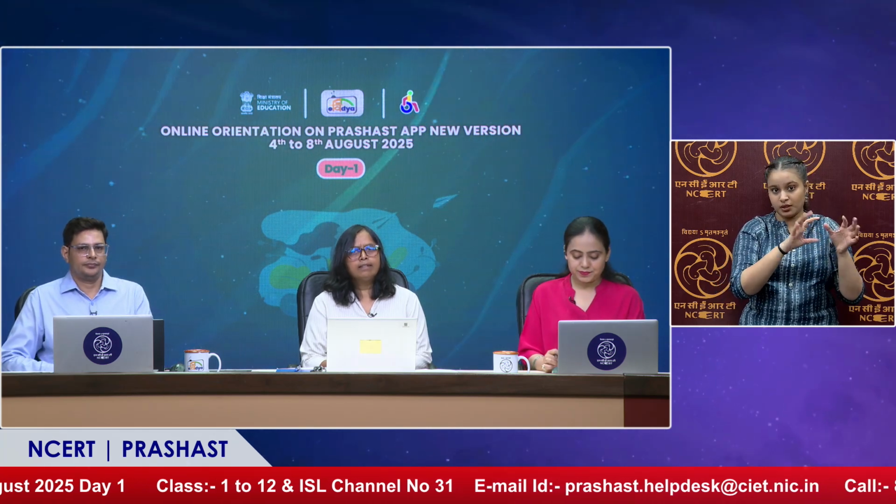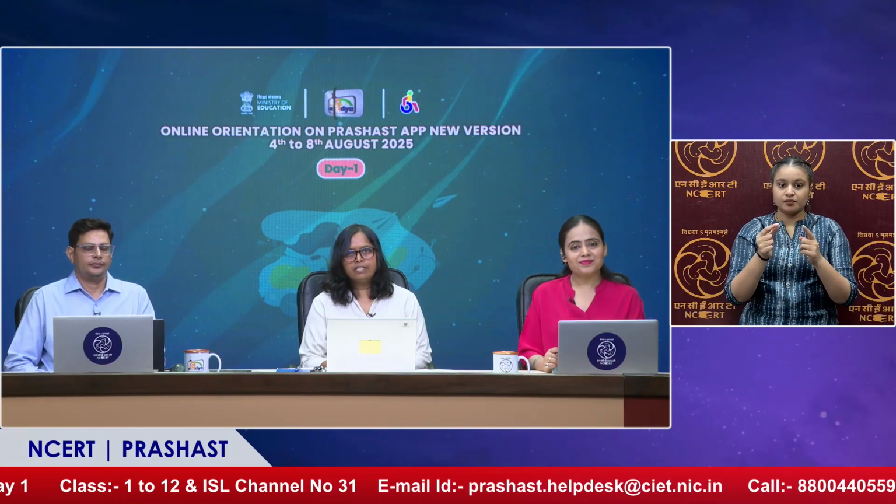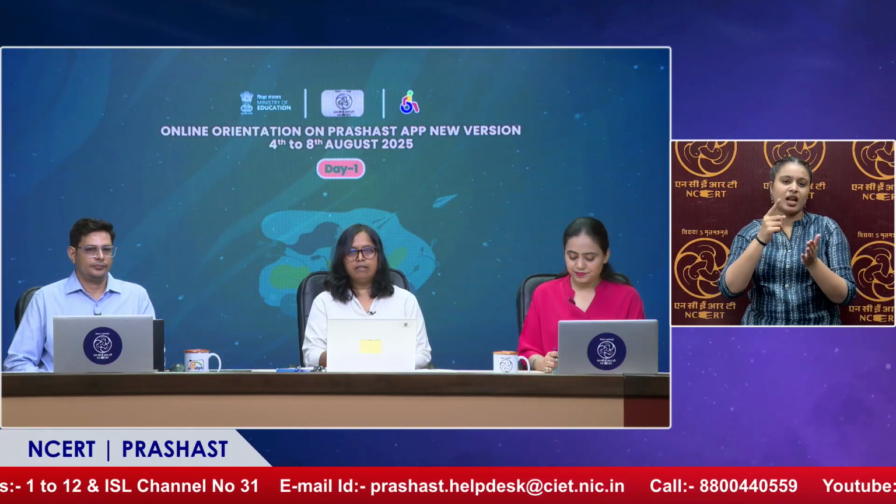So, in a nutshell, PRASHAST 2.0 is a national platform, and the vision is much broader than what we are looking at right now, because this is the first phase. We are developing this app for other aspects also, and the government sees it as a platform that can take care of every child, because early identification will help children's growth and their move from one stage to the next in the learning journey. So this is a wonderful platform where we are collecting the early identification needs of our children, so we can support them and understand exactly what is required at the school level.